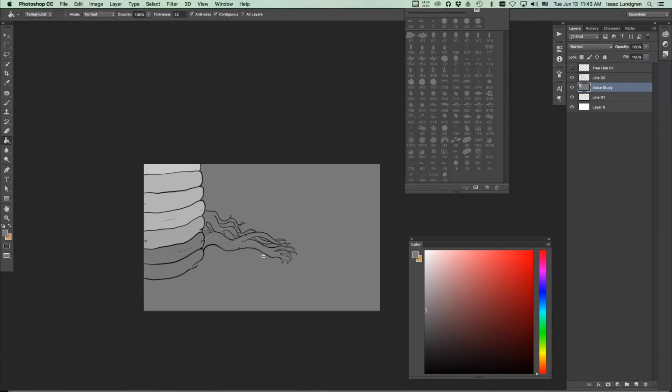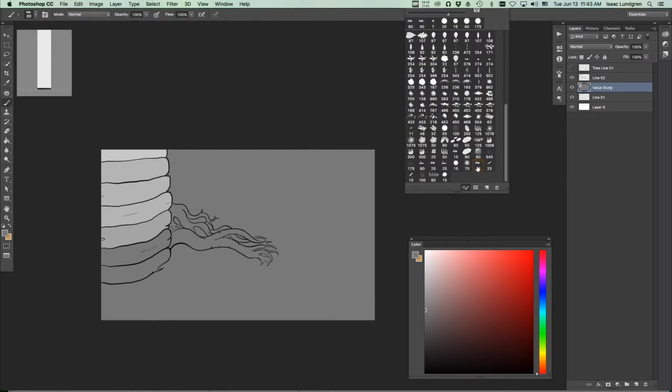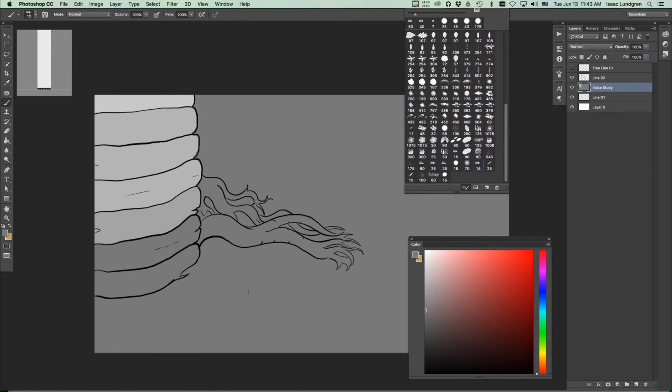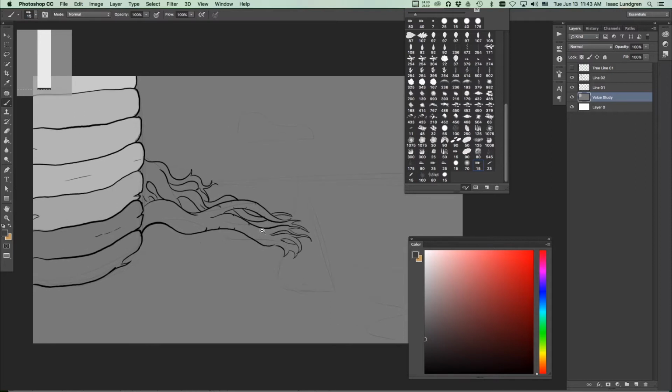And that's enough to get us started. All right, now I'll get my brush tool again, and I'll come back to that brush I was mentioning earlier. And now I will begin the value study. So I have this medium gray, and I'll start it a little darker. And you know, I'm actually going to move this line above it as well, because I do want to be able to see the horizon in here.